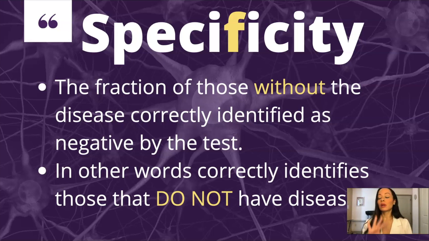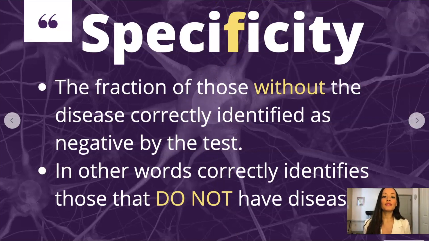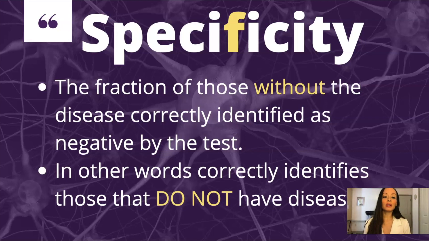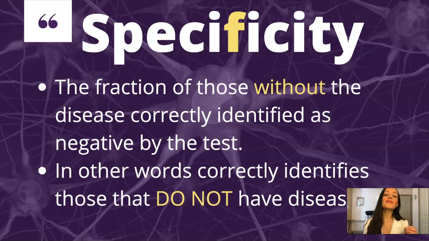The way I remember specificity is the F — for 'I don't have the funk.' I'll name a few things you don't want to have that you'd be tested for: you don't have chlamydia, gonorrhea, bacterial vaginosis — that's 'you don't have the funk.' I'm using those because maybe it'll help drive it home. It shows who doesn't have the funk, aka coronavirus. That's what the specificity of a test means — it can correctly tell you this person doesn't have it, and they truly do not have it.